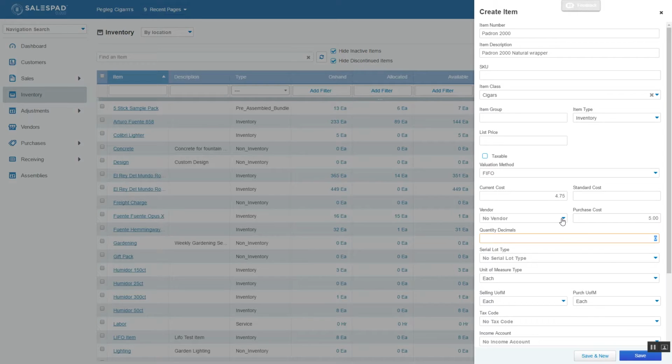We can set a primary vendor on the item, so I can go in and pick whoever my default vendor is that I purchase this item from. This doesn't mean this is the only vendor I purchase from. It is just my default or my primary vendor. Once we set this record on this vendor, we do create this item on the vendor item tab, showing that this is an item that is assigned to that vendor, and then you could go edit the vendor item number if needed.